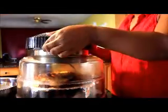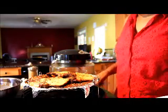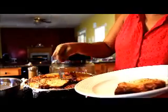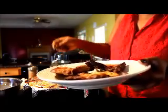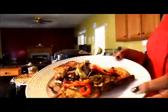Okay, so it's ready. This is what it looks like. I will remove these chops. Okay, this is what it looks like. It cooks really fast. This is what it looks like. Very yummy. I like to put the peppers on top. Voila! This is what it looks like.